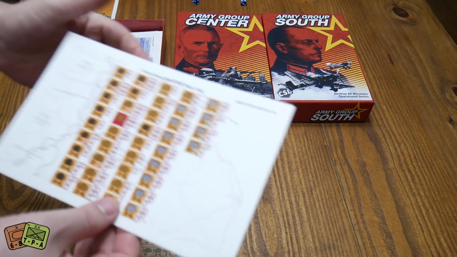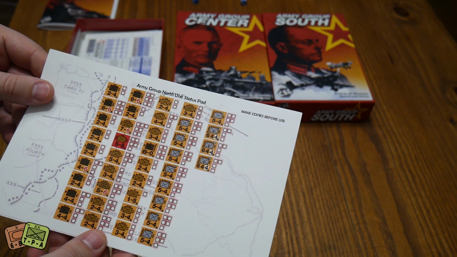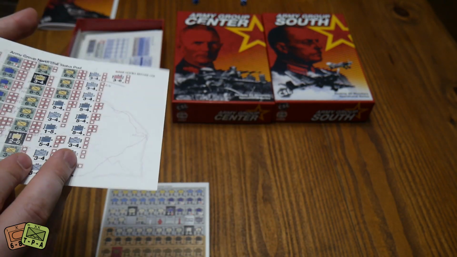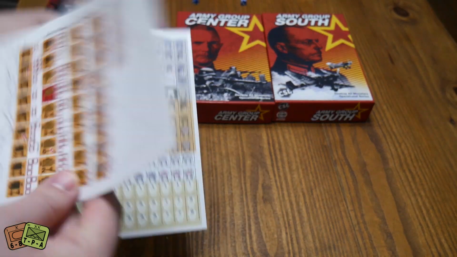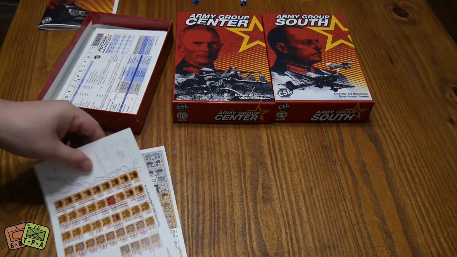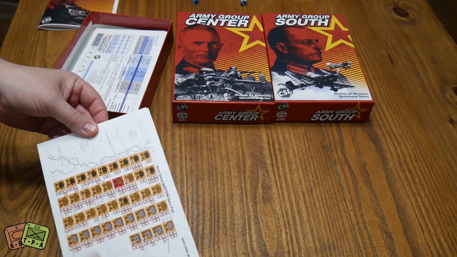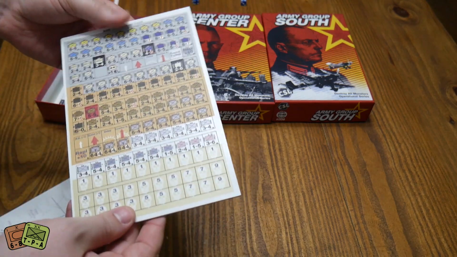Here we have the Army Group North status pad. Make copies of this before its use. Well, that's interesting. I wonder if instead of using these, you can photocopy this and just mark it all off. That's really cool if that's an option. I actually really like that, especially for a small game like this.